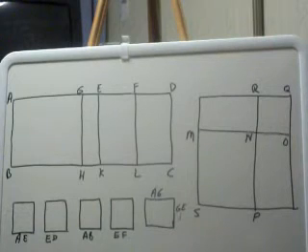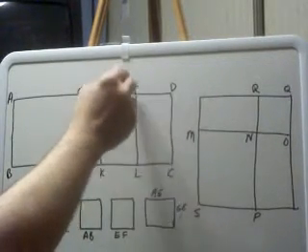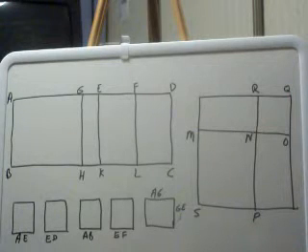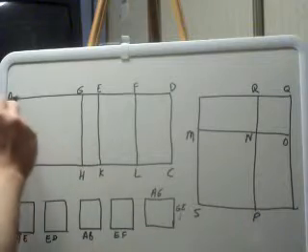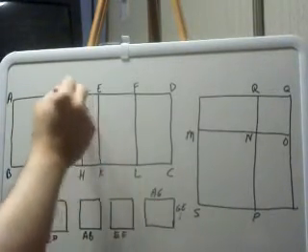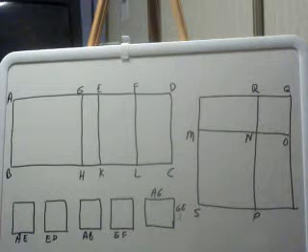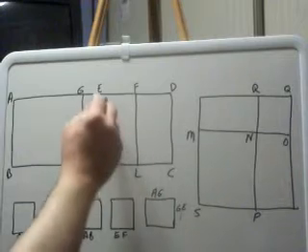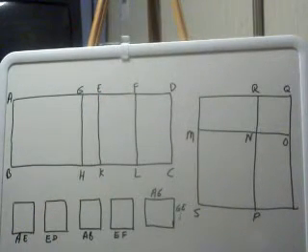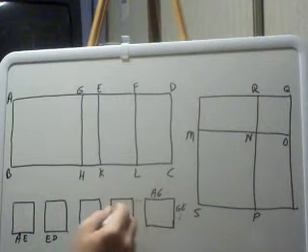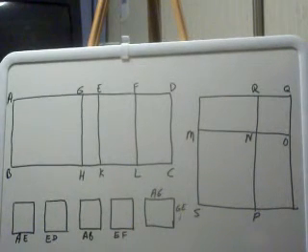Let ED be bisected at F. ED is being bisected at F. And let there be applied to AE the rectangle AG and GE. AG is two sides of this rectangle, GE is the other two sides. Now it's going to be equal to the square on EF. We're going to take this EF right here and turn it into a square, so the area inside of here is going to be the same as the area inside of here. And it's going to be deficient by a square figure.